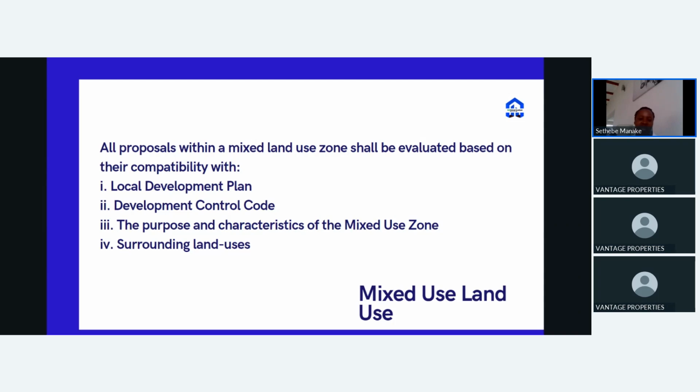So if, for example, a general applicant wants to build a mall and also wants to do farming, it doesn't comply. And then also, what do you want to use this mixed use for, and what is the character? Does it fulfill the requirement of live, work and play in the same property or in the same area? So in that particular land, does what you want to build fulfill those characteristics?